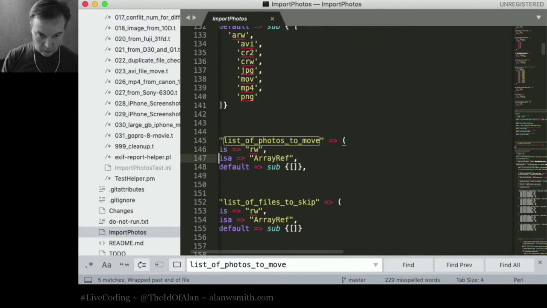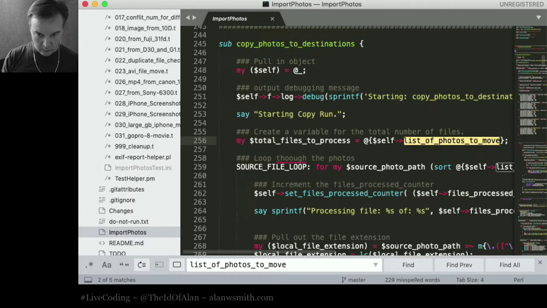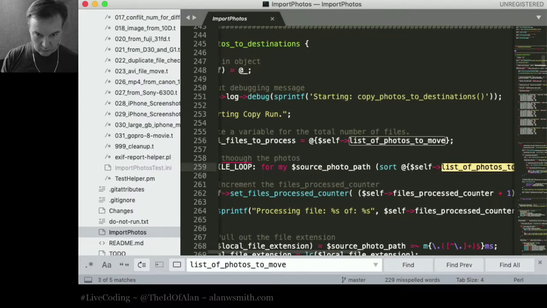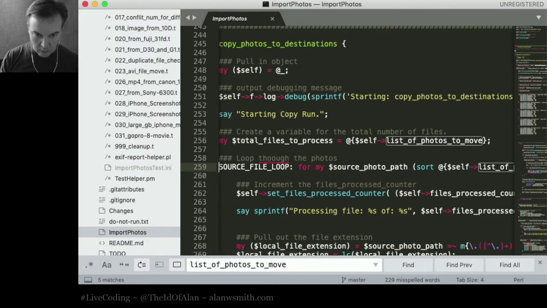Here we go. So it has, okay. Where is it? Sort self, oh, here we go, sort. Loop through the photos. So I am sorting it going in. Okay. And I don't know a good way to test that. I guess you could set up an array of file handles you pass and just sort it. But again, you don't want to test the sort function, but you do want to test that you are sorting. Right now I'm just looking at this, so I'm trusting this.